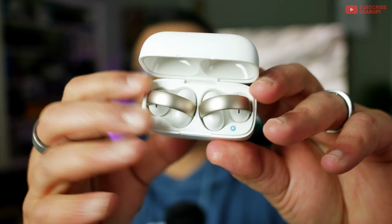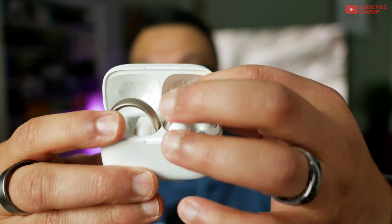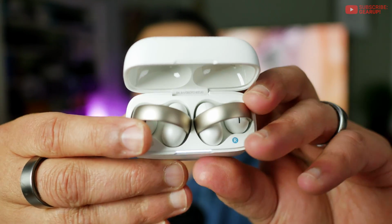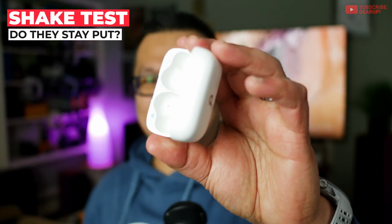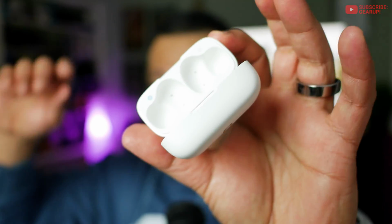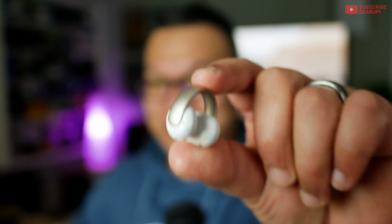And on the inside, there's thankfully a lack of shiny plastics as well, except on the inside here. There's the cavity where it's easy to clean for the earbuds themselves. And since we're here, let's do the shake test, and it's a mega fail. So if you happen to drop these things on the floor in your gym, your earbuds are going to go flying everywhere.